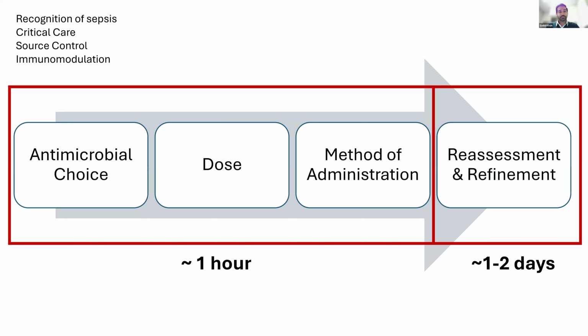Source control for deep-seated infections is just as important as the choice of antimicrobials, often more important in some scenarios. Forgetting to address that can often be to our detriment. We can fiddle with antimicrobials as much as we want, but it may not fix the problem without addressing such things. And there is the increasing use of immunomodulation in the management of sepsis, where sepsis has an immune dysfunction component as well. The use of steroids for severe community-acquired pneumonia, as an example, is another common theme that is increasingly used as part of sepsis.